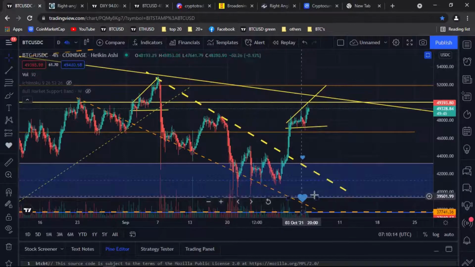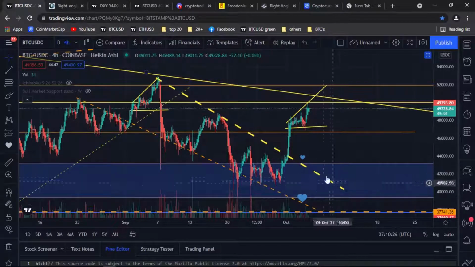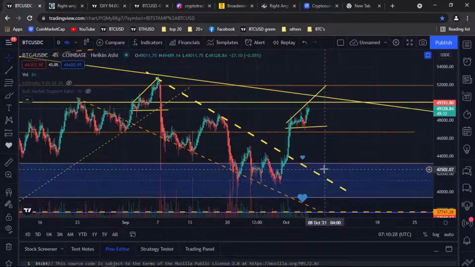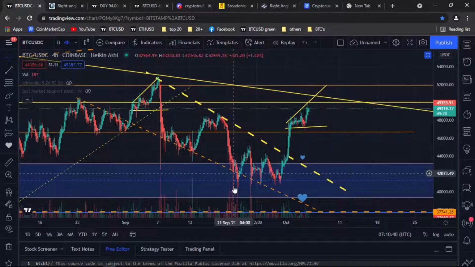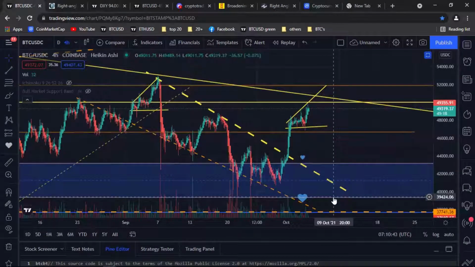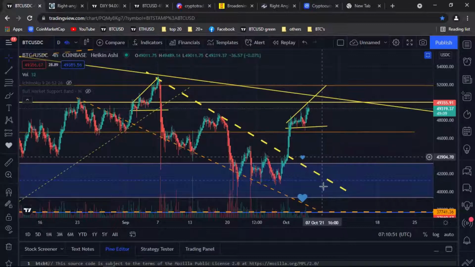You see, we didn't fall out of the box the last time, so I'm not going to assume we will this time. It's certainly possible with a wick. I consider all this the same price, Jade. Well, I mean, the same place to bounce. If I was considering the same place to bounce, where would you place your order? On the bottom. It's cheaper at the bottom. Yeah, because I think this is all the same box. I feel like if we get into the box, much like we did here, we're going to wick to the bottom, so I would be putting orders in here. Now, if I do see this price, I will be buying something. I probably won't buy Bitcoin. I'll probably buy an altcoin because I'm looking to buy Bitcoin just before we break out of our 58K region.